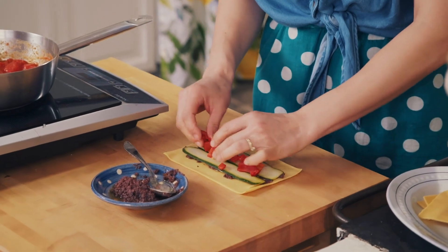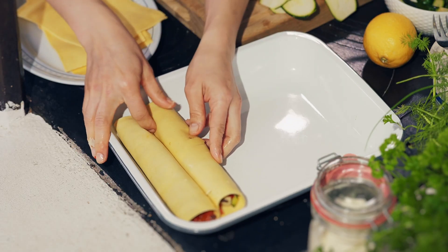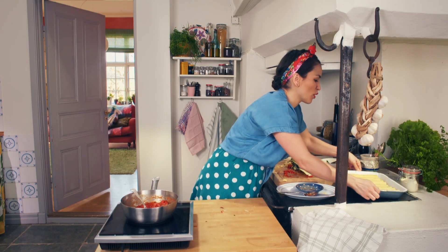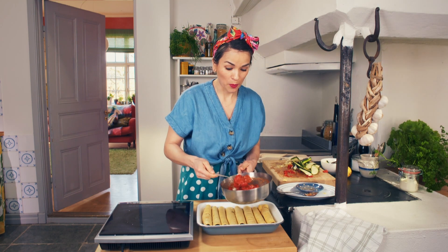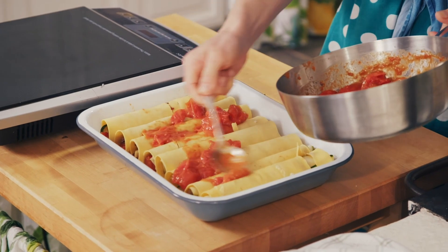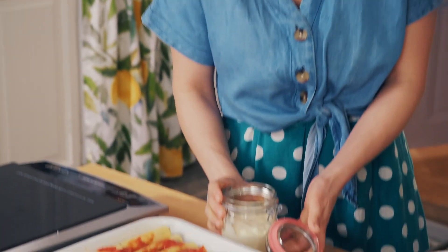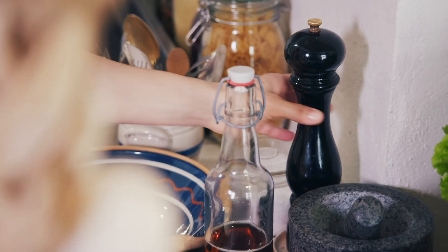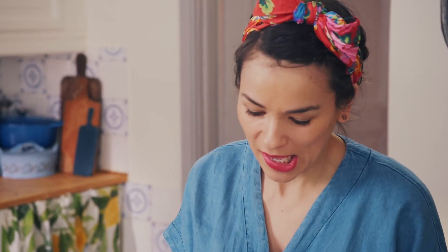Roll and repeat. Make sure they're tucked in tightly together — they all look so snug tucked into that tray. Add the rest of the tomato sauce on top — nothing's going to waste. Then add one of my favourite ingredients, crème fraîche — just dollop a little bit on. A tad of black pepper on top. That's going to go into a preheated oven at 180 degrees fan for about half an hour — you want all that bubbly, golden, oozy-ness happening, and then you know it's ready.